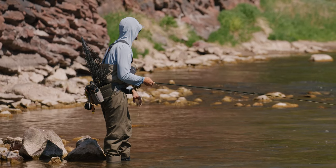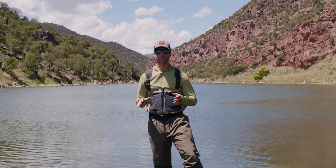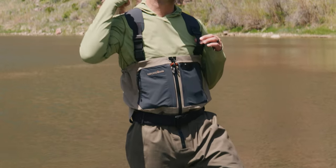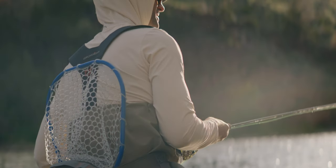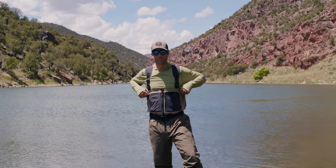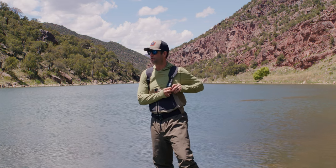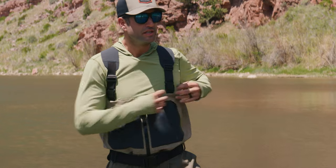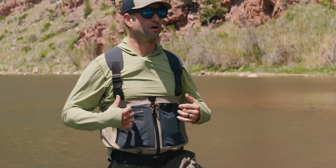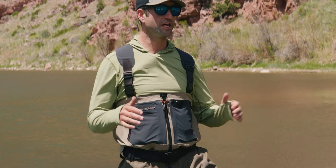These pockets are also great for holding snacks, because we all know we get hungry on the water, especially when you've been in the sun all day. The fit on these waders is awesome. I'm a big guy — 6'2", about 200 pounds — and they fit really well. They have adjustments in the front and a Velcro adjustment in the back, similar to a lot of backpacking backpacks. They can size up and down and get really comfortable. They also have amazing pull ties, similar to a lot of Gore-Tex ski jackets, so you can cinch in the top and make sure you're not getting a lot of billow. Overall, the upper part of this wader fits really well regardless of your size or shape.